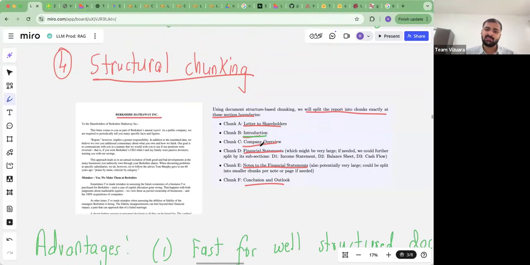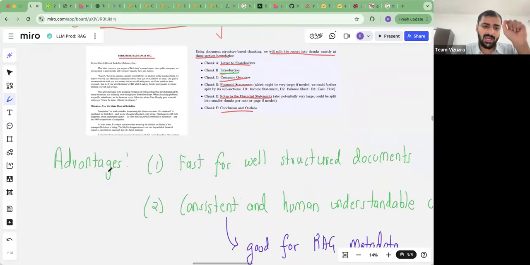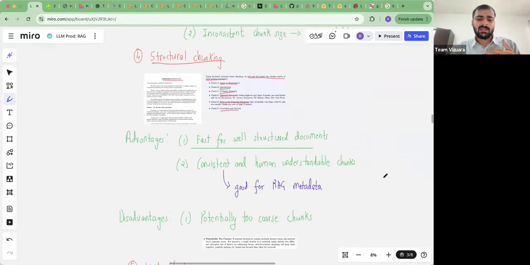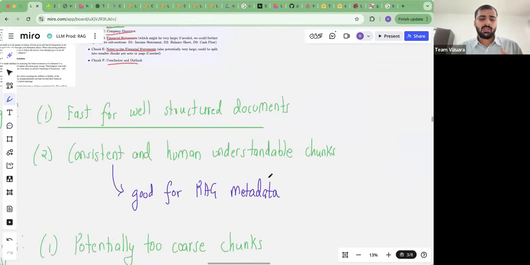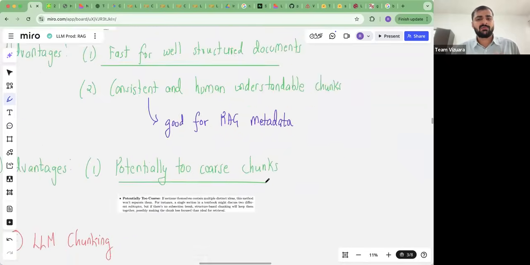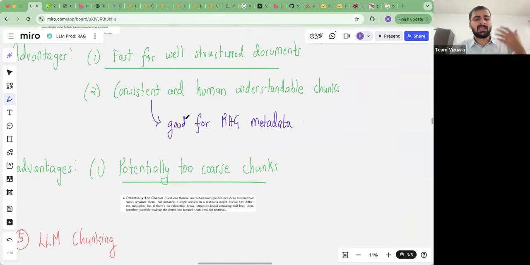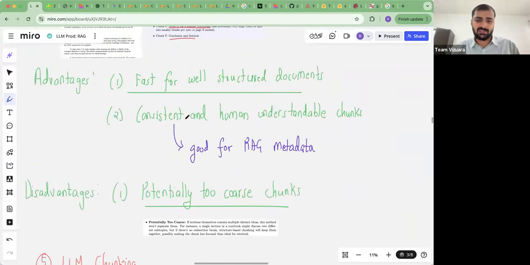So the same problem which we set out to solve, we are again encountering the same issue again. So the advantage of a structured approach is that it's very good for documents whose data comes in structured format like section, subsection, etc. But it's actually not very good in terms of the fact that it can make chunks which are huge, and that might increase the context length of LLMs, and that might again lead to more hallucinations.